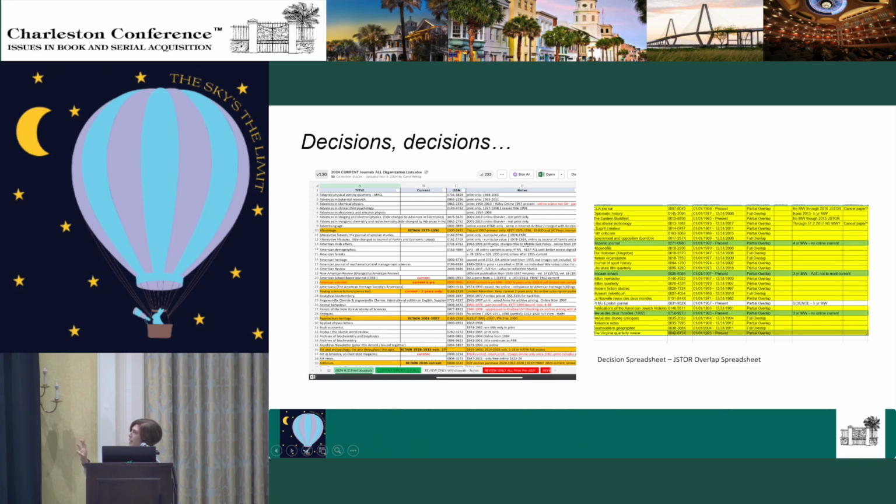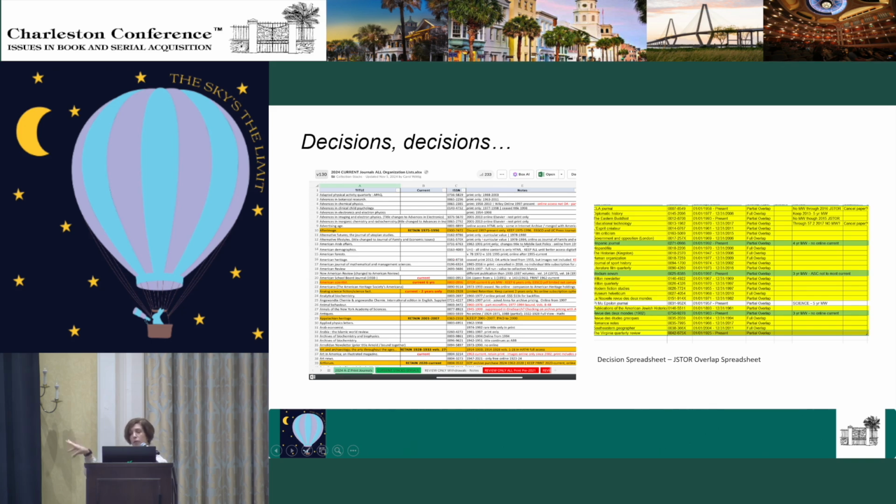So what you can barely see here on the left is our ultimate decision spreadsheet that is much less color-coded than it was initially. Carol loves color. She's a knitter, so she had every line colored. Anna convinced her maybe that wasn't optimal. But this, like you've heard before, keeps track of not just what we have and what we've kept, but also what we've gotten rid of and why we made those decisions. So that going forward, if we lose some institutional knowledge because people eventually do decide to retire, we have an awareness of why we kept the titles that we kept.